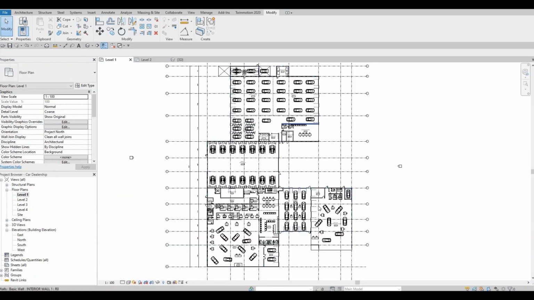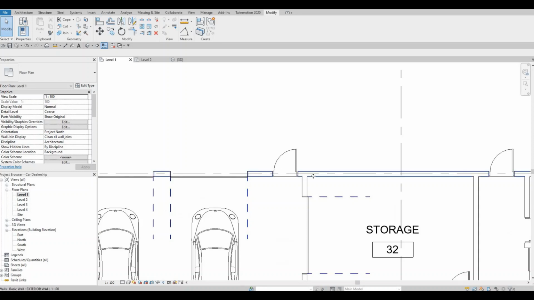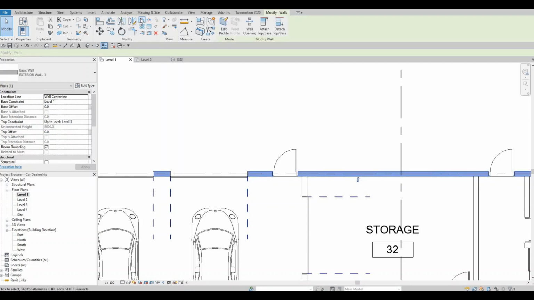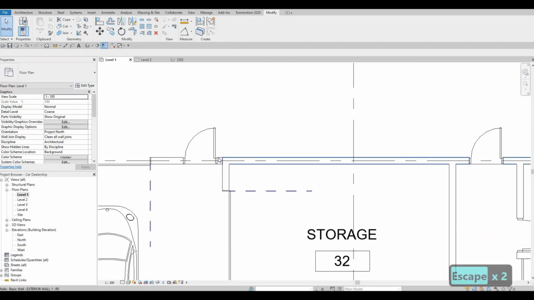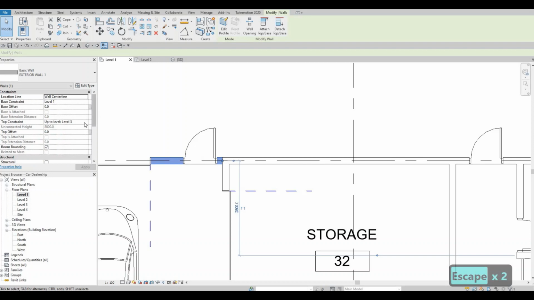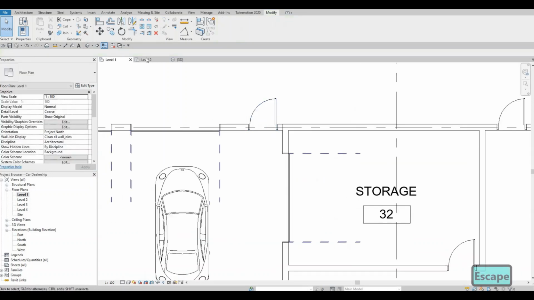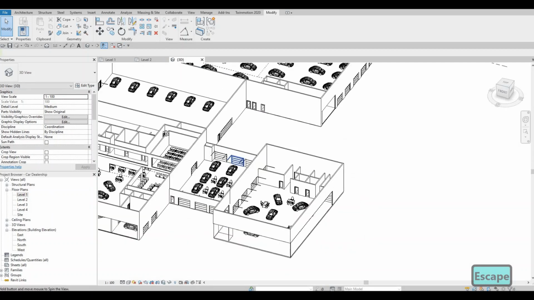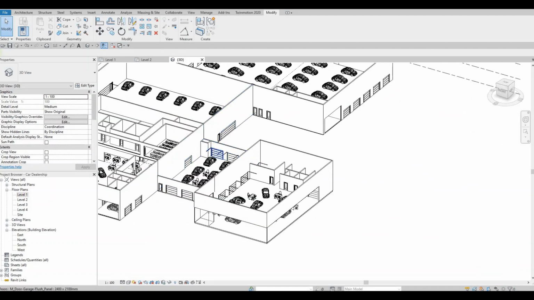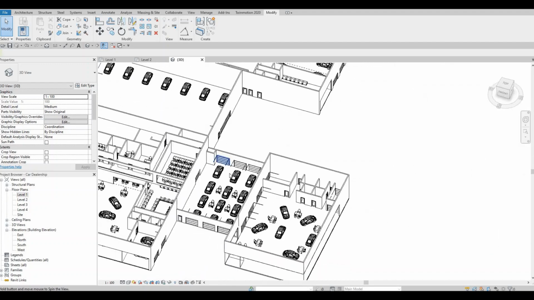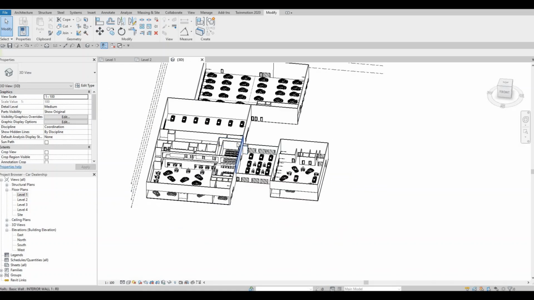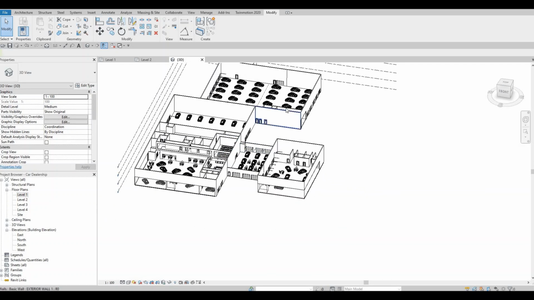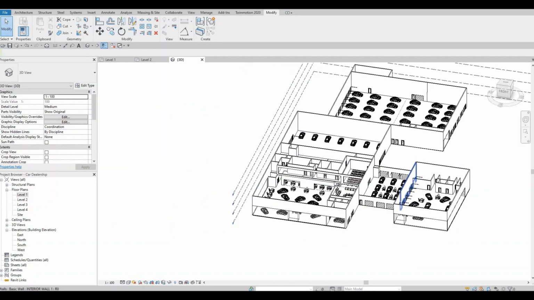So let's go to level 1 again, and then here we need to split element, and then right here, and then we need to select this wall again, and then change it to top constraint level 2. And then if we check our 3D, it will look like that. So we will have different elevation right here, and then also on the others.